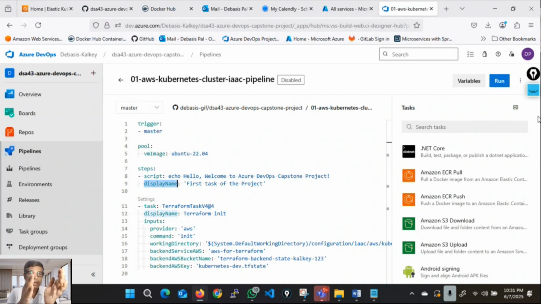No, no. It is Azure DevOps. You are writing within Azure. We are in no way connected to AWS. AWS we will connect through Terraform, but through the pipeline, through the service link. But here we are writing the YAML code directly on the Azure DevOps pipeline. This is the pipeline script.